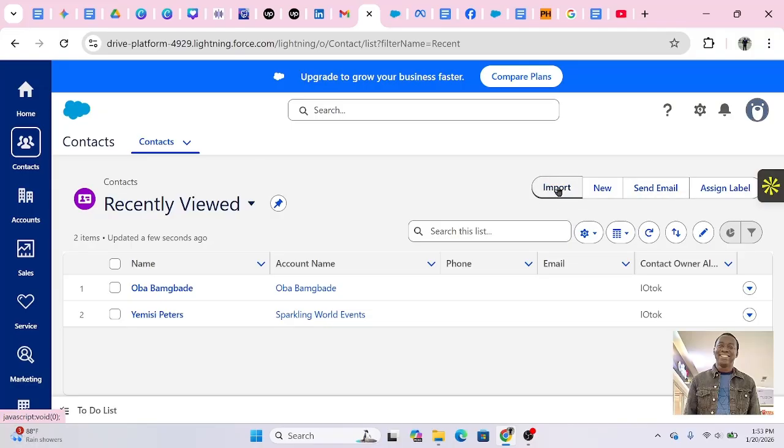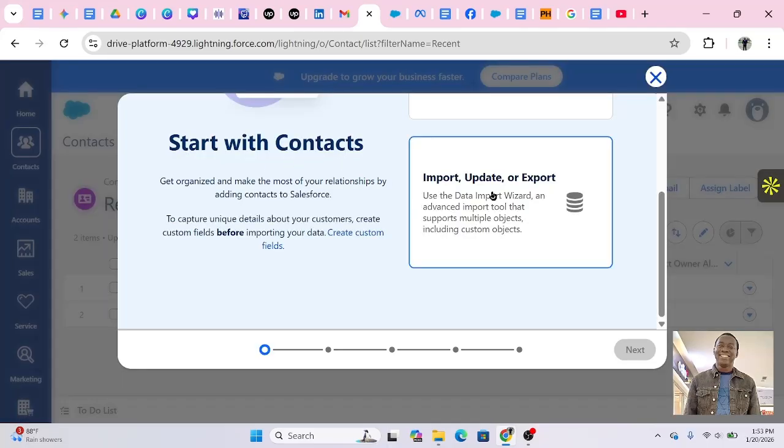To do that, you click on import, start with contacts. Here it says import, update, or export. Clicking on this, it's going to guide you step by step on how to get it done. As you're doing it, this circle moves. It's going to move from here to here. When you've done that step, it will move to here. When you've done that step, selected email and calendar service moves on here, which is to select what to sync and capture. And then it moves on here, success.